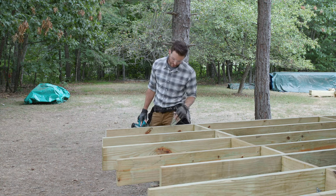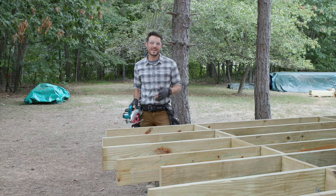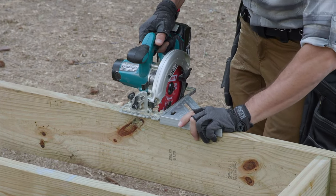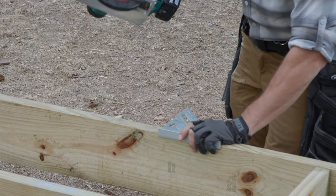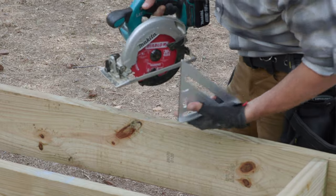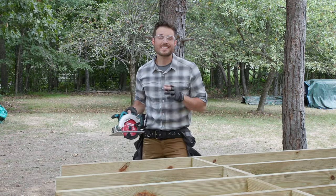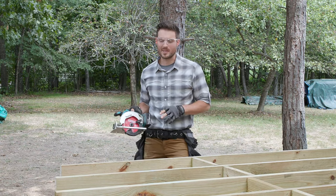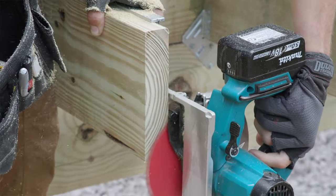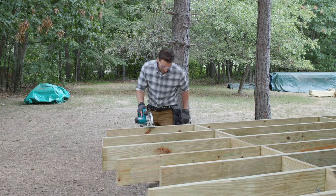With our chalk line ready, we're ready to start cutting off the ends of our joists. Typically you'd come in using a speed square as a guide and cut vertically all the way down. I want to show a more DIY-friendly and accurate way: start at the top of the joist, line up the blade on the outside of the line using the shoe of your saw resting against the square. Make that cut on the top — it gives you a starting point to follow for the vertical cut all the way through. A couple of safety notes: minimize the depth of your blade to just over the thickness of the material so you don't have a lot of exposed blade, and stay to the side — you don't want to be right behind a spinning blade.